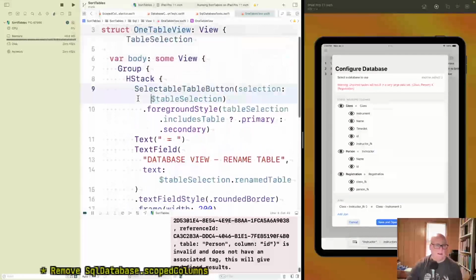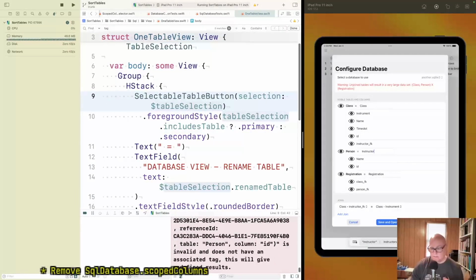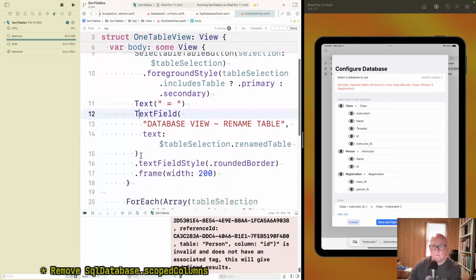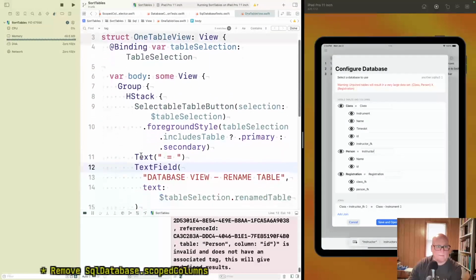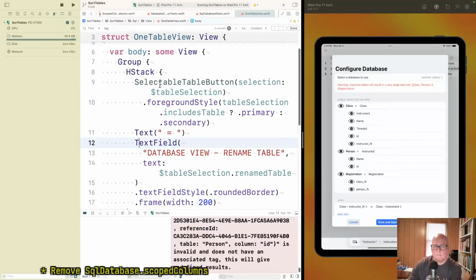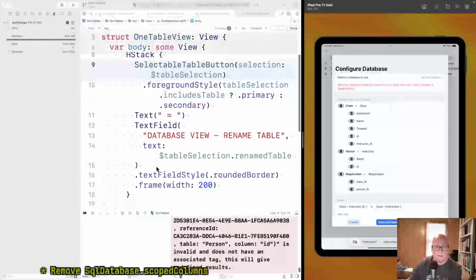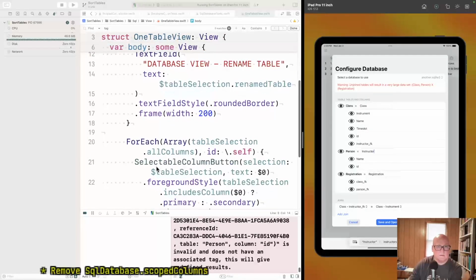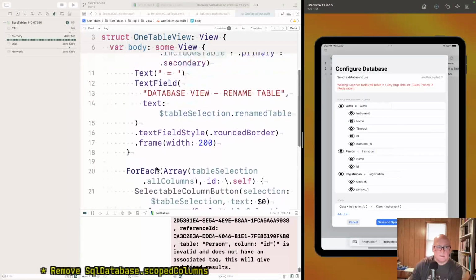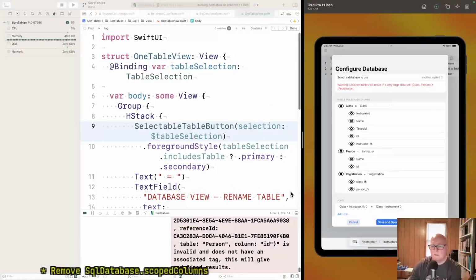Well, I don't see any tags. Selectable table button, that's this. Text equals text field. And it may be the joins also. Let's find one join view.